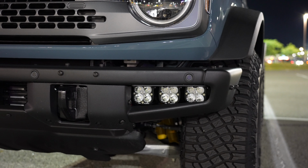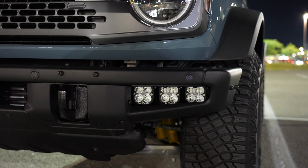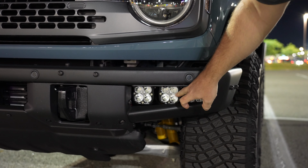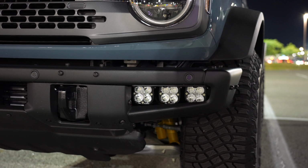But let's go ahead. We're going to take a look here first in this parking lot where it's somewhat lit by lighting up these lights, but then we're also going to take a look in the pitch dark. I want you to be able to see the real difference in output, because we're talking about 4 times the output on these 2 lights that the S2 Sports are rated. So let's see what kind of performance differences you get, and let's really compare that.